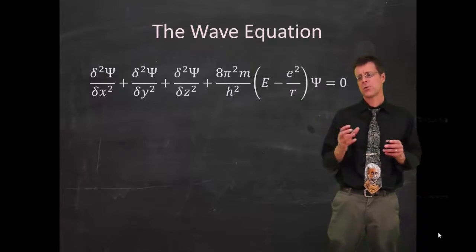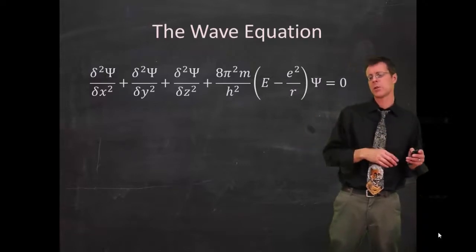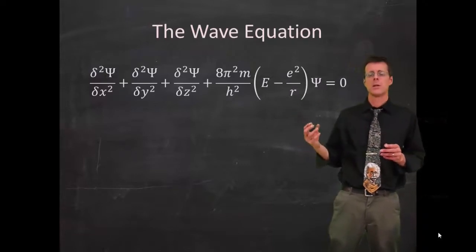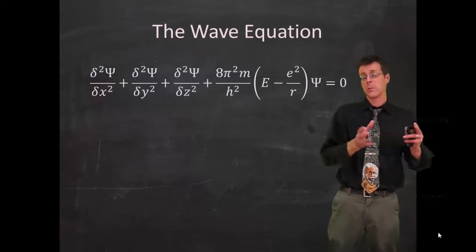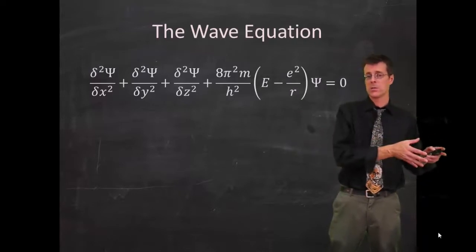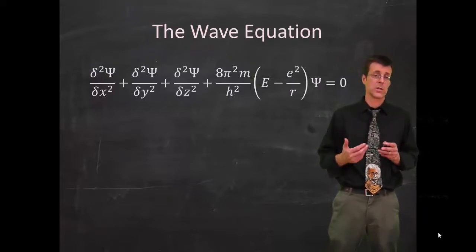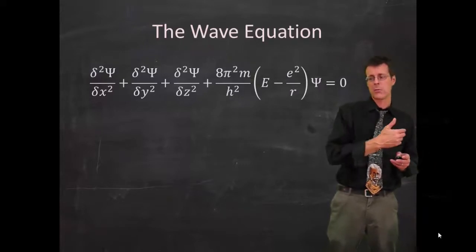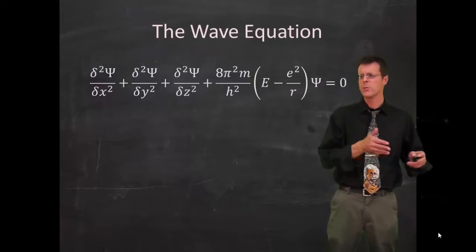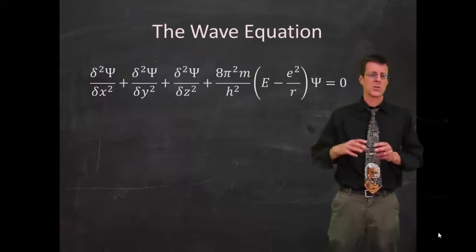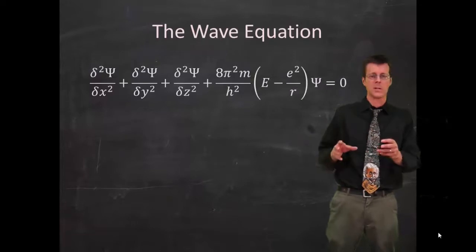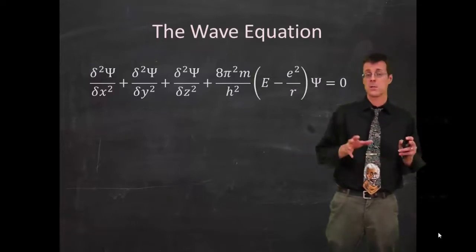But each term, starting from the left and working our way right, the first bit tries to describe the probability of finding the electron in the x direction. The second one is the probability of finding the electron in the y direction and z direction, and so on. So now we've got our 3 dimensions. The other terms describe the mass of the electron, the radius that it's likely to be found in, a bunch of other things, and so on.